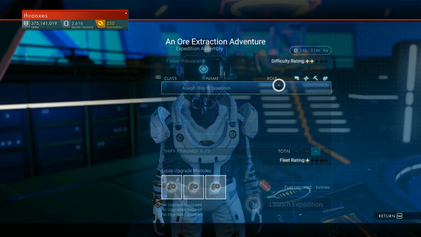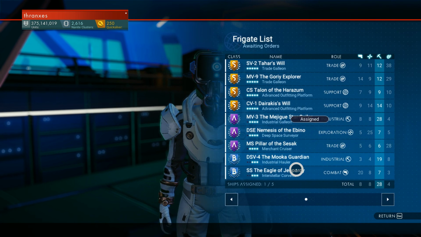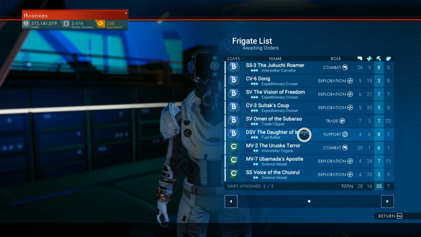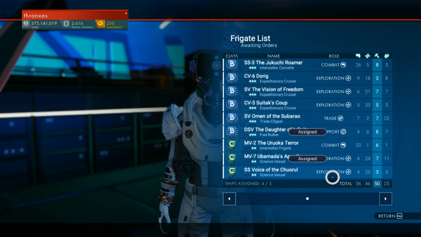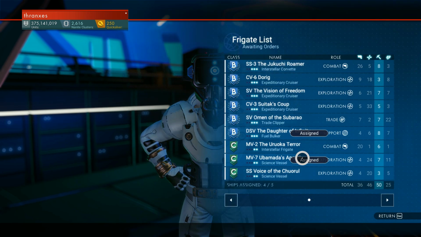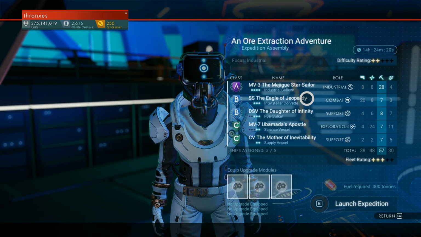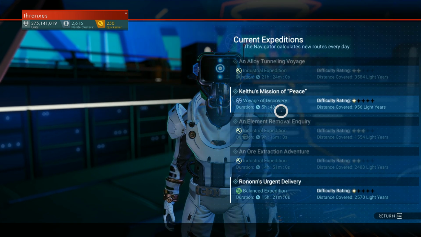Alright, last but not least, the final industrial mission. This one's going to be easy because we only have 1 industrial ship left. And then we'll send a combat and a support. And I guess we'll send this exploration. Let's see what that's up to. That's only up to 2. How about another support? Hey, that'll work. Up to 3. Thank you.